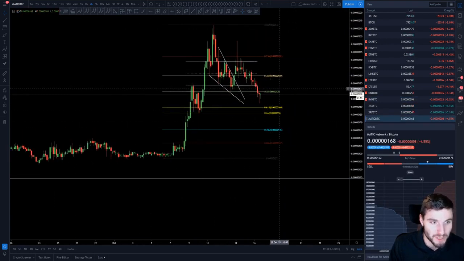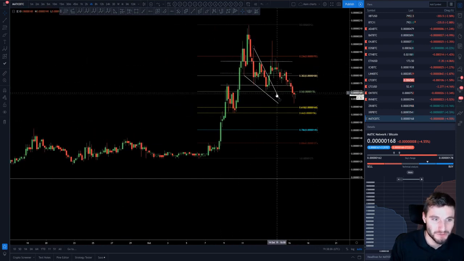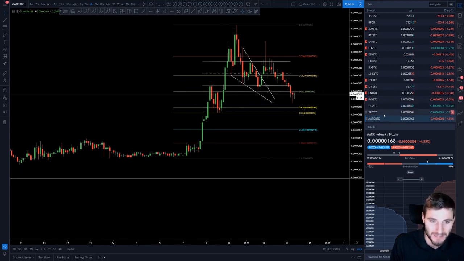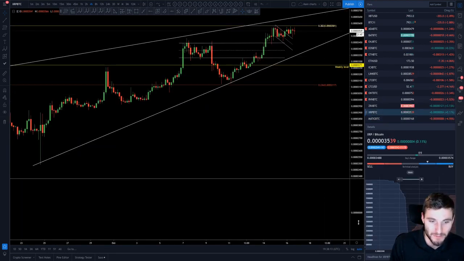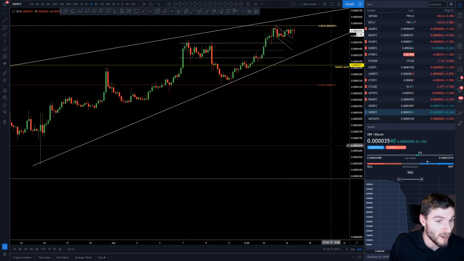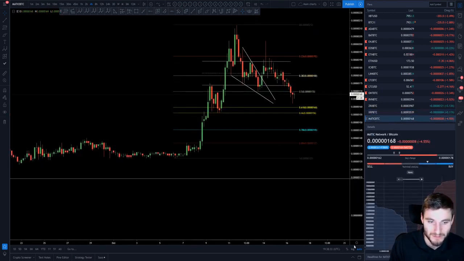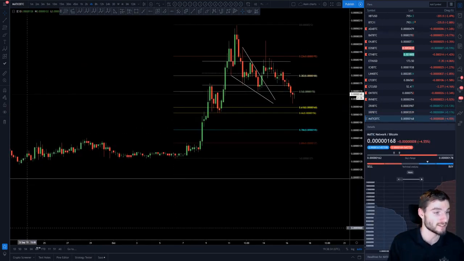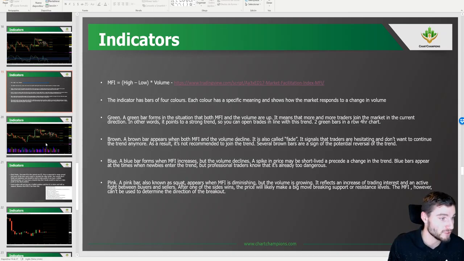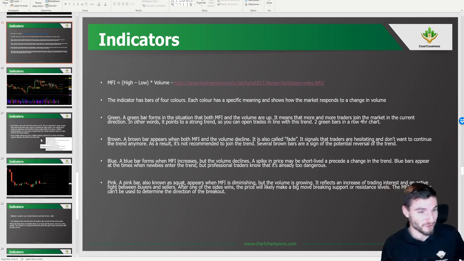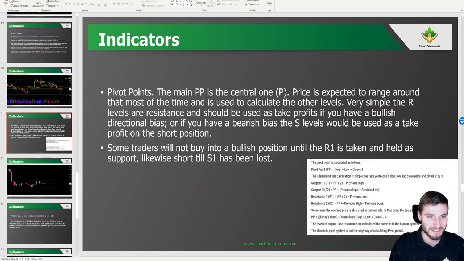If I'm honest, I don't have time to look into the code over the next few days, but that's something that I can add to my list. I have no idea why this isn't working on some of these coins. But yeah, you're right, this is not working on some of these alts. And I have no idea why offhand. But nevertheless, I will look into that when I get time, which is probably not going to be in the very short term. God, this stream has gone on longer than what I thought, talking about these indicators, man.